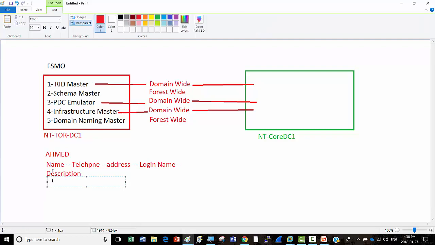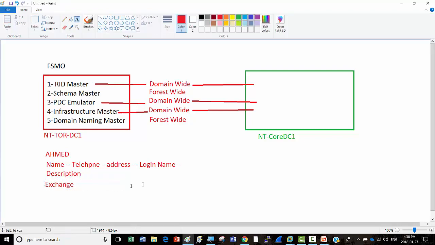So these are the attributes already there, right? Now I want to bring the Exchange server into the environment. Exchange server is for emailing. So I want to add an email address in this user's attributes, where I will add the email if it's not available earlier.